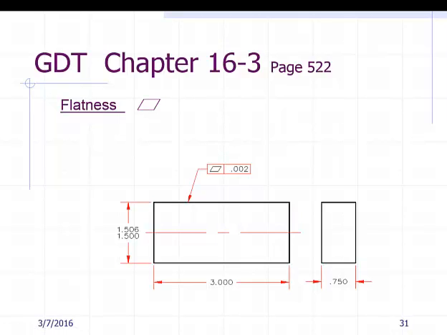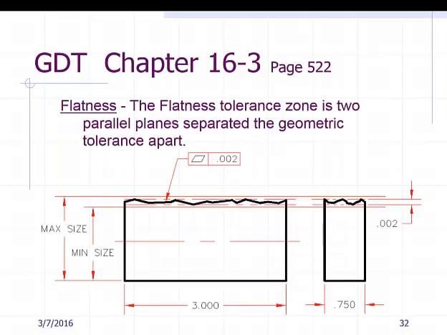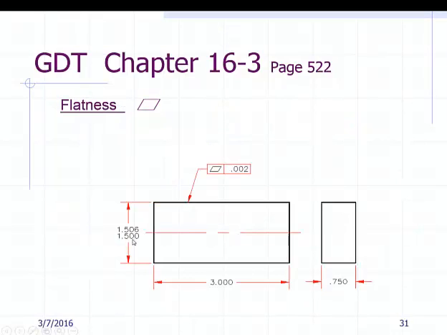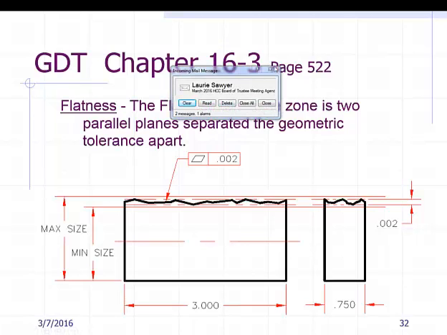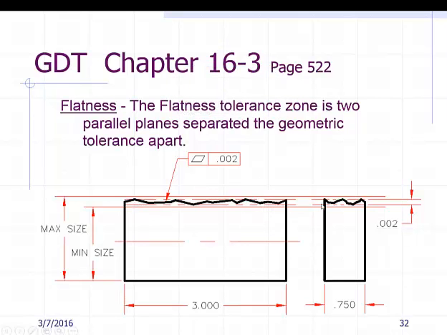Again, this time we're just using the flatness symbol. So when I see the flatness of 2/1000ths there, again, I'm going to consider, instead of two lines, actually two planes. So once more, I have my minimum size and my maximum size based on my tolerance, in this case 6/1000ths, and anywhere in between there would be a good part. But now I'm adding on top of that a flatness value of 2/1000ths. So the surface needs to fall within that 2/1000ths tolerance at all points. So in a sense, straightness in every direction, if you will.